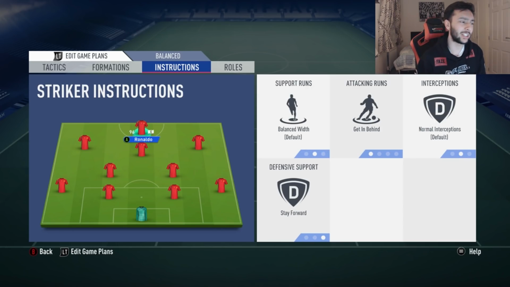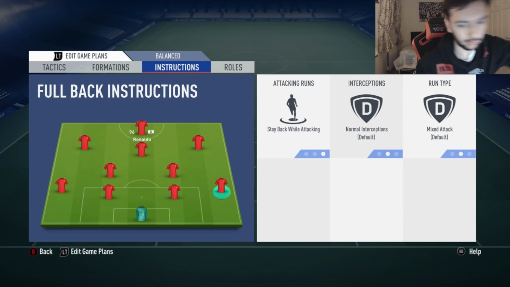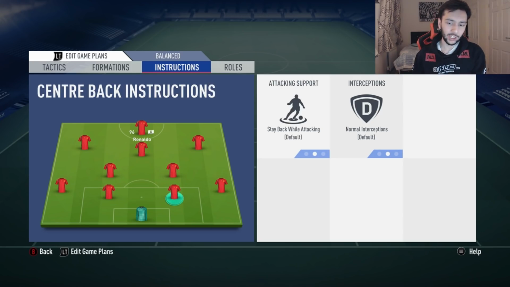Now, these are my instructions. I think these are up for debate. The one thing that I wouldn't say is up for debate: fullback, stay back. Don't move. Don't you dare have them unbalanced, in my opinion. Otherwise, you're just going to be conceding a lot.